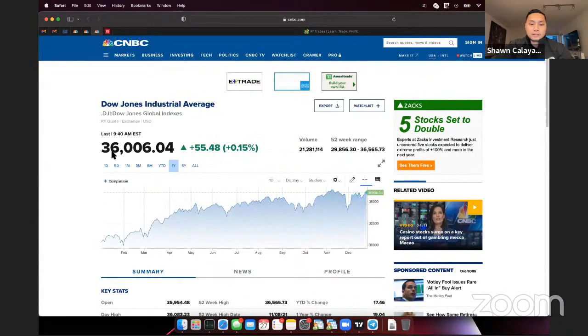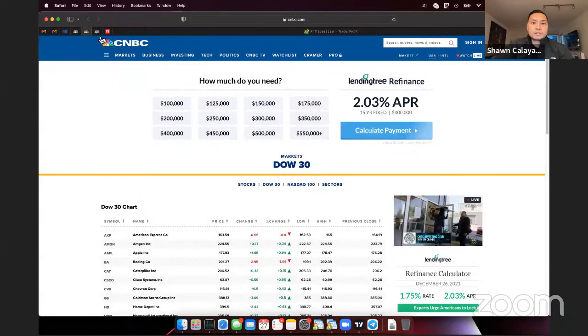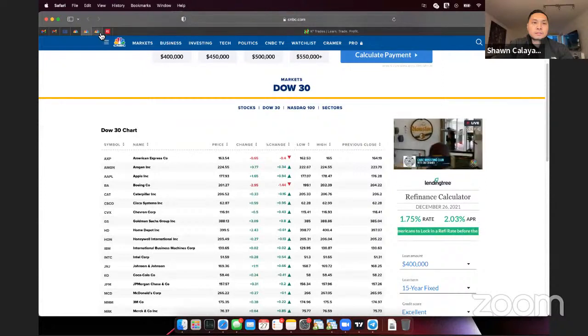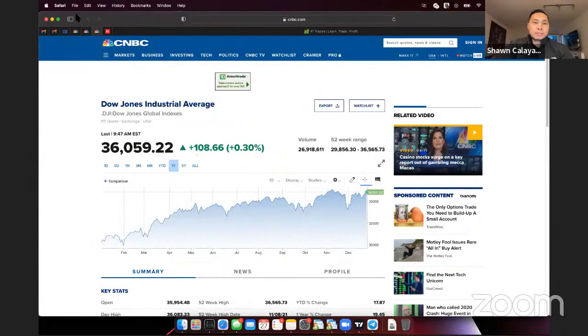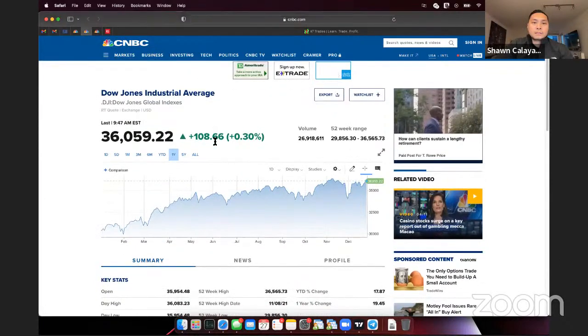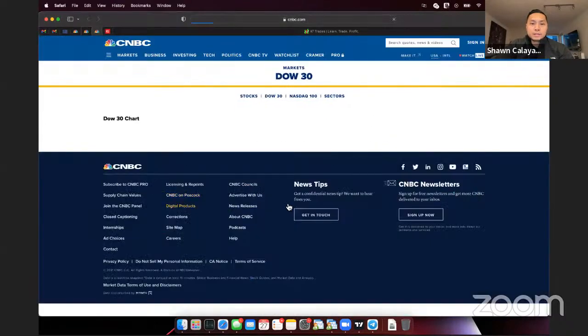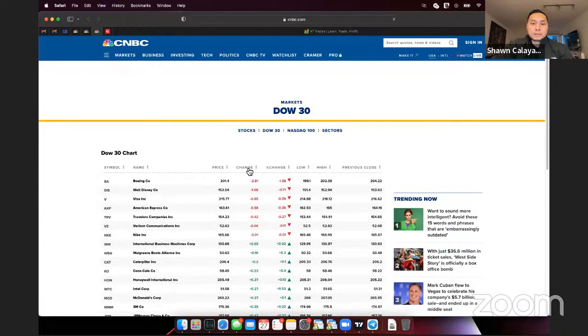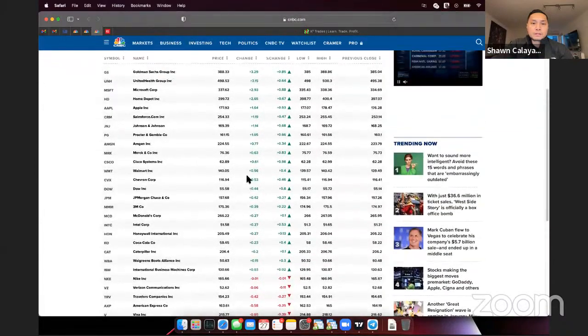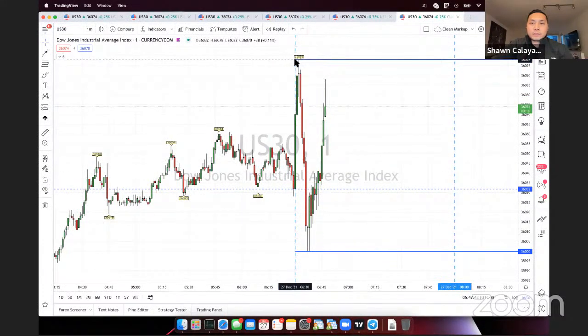Looking over here at the futures data, or this isn't even the futures data, this is the average. So the average for today, it's up 108 points. So everything is just pointing towards the upside, guys, right? Fundamentals are bullish. Retail sentiment is short. So we want to be bullish. Looking at the stock index over here, refreshing this right here. The index is pretty much bullish as well. So for the most part, we're looking to take buys here. But yeah, the market played out exactly how we anticipated.